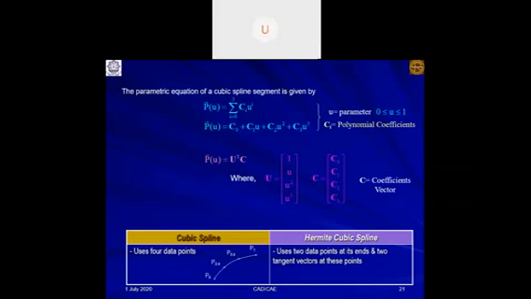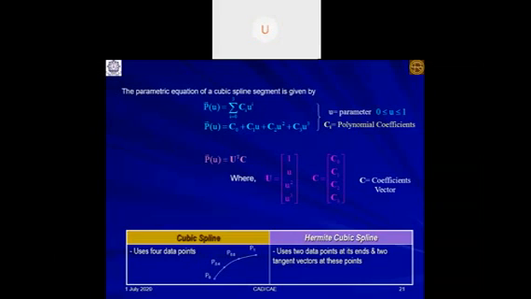In order to design this particular curve, the unknowns are C0, C1, C2, C3. Now, how many boundary conditions do you need? Because there are 4 unknowns, you need 4 boundary conditions. That means you need 4 data points to design the cubic spline curve, and that has been shown in the figure below, where the 4 points are shown to design a cubic spline curve.